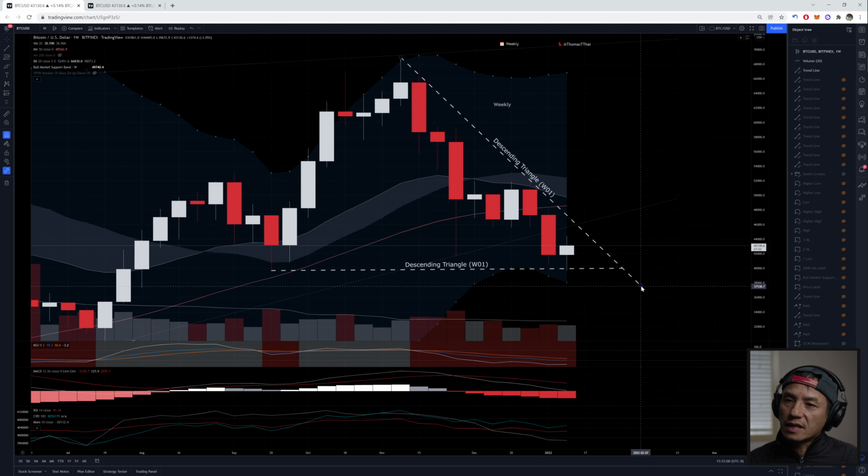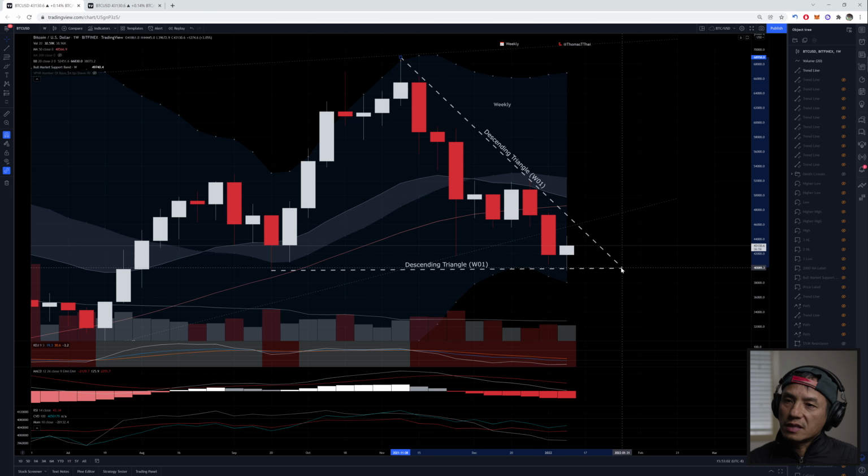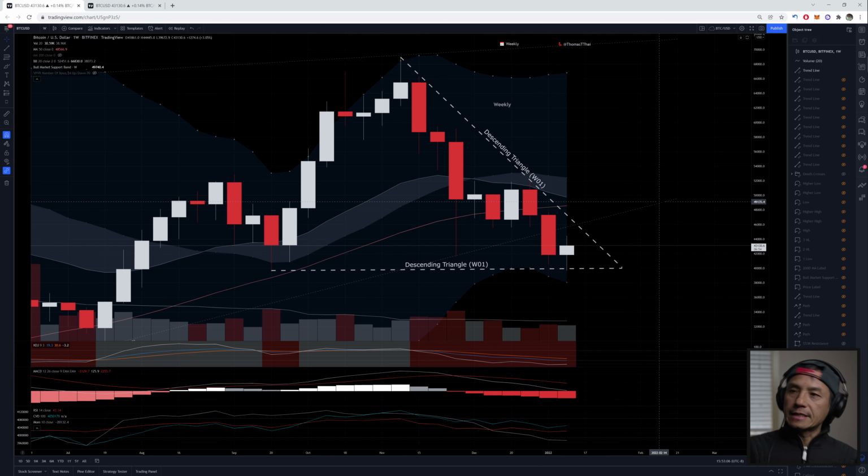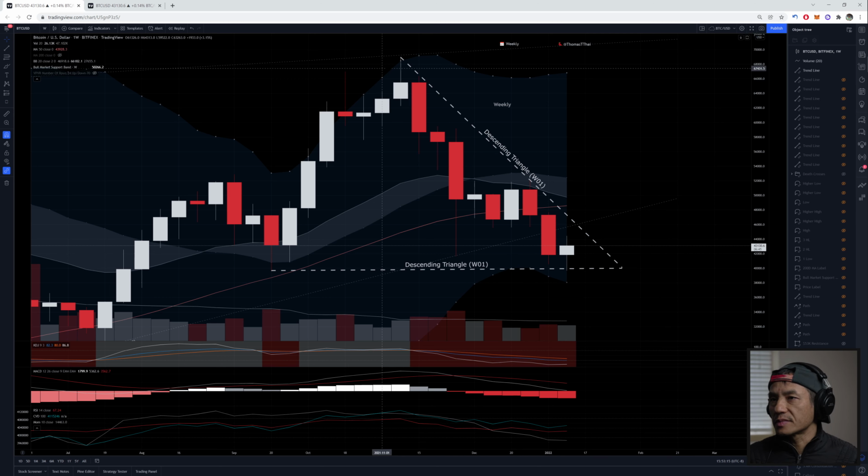The descending triangle can be a bearish pattern because it's predicting that it's going to go down this way, and you have the support line down here that touched this previous candle, almost touching this one, almost touching this one, touching this one.